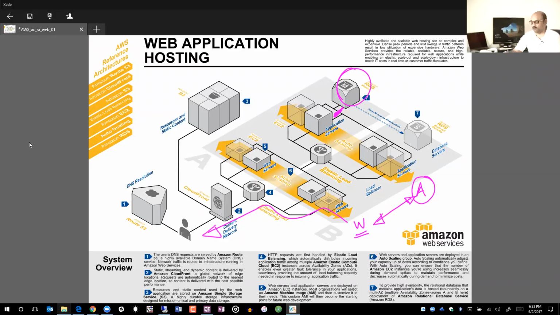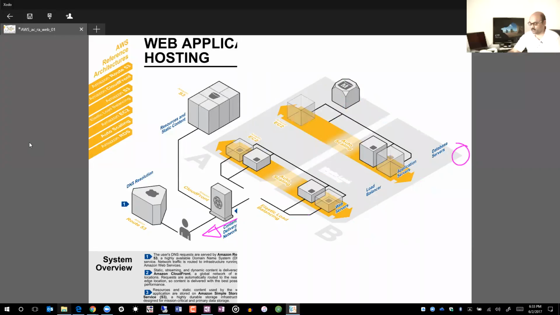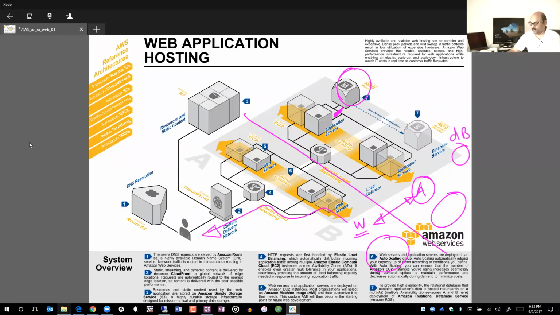So that's the level of tiers. This is tier number 1, and this is another tier, and this is the third tier, tier number 3 for databases. The databases are also replicated, but you are actually accessing it only at one point. There is no connection between here and here. So there is no such line here. That line doesn't exist. And that is something you need to remember, that this replication is a master-slave replication.